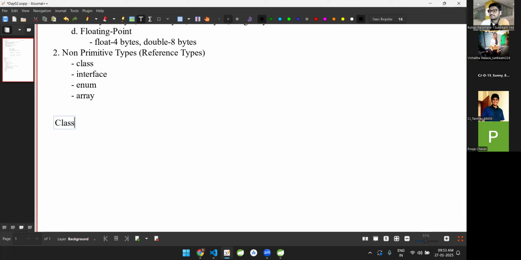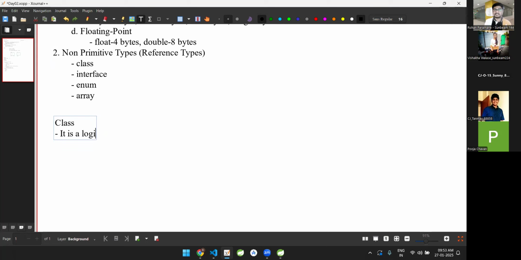So let us understand first of all what is a class. पहले समझते हैं कि class क्या होता है. So first of all, if you look at this class, class क्या है? It is a non-primitive type in Java, यानी कि it is a reference type in Java. Whenever you talk about class, class is called a logical entity. लॉजिकल ही क्यों कहा जाता है, इसका एक्सप्लेनेशन maybe after the object, when we are going to see those diagrams we are going to discuss this. But first of all get the definitions.